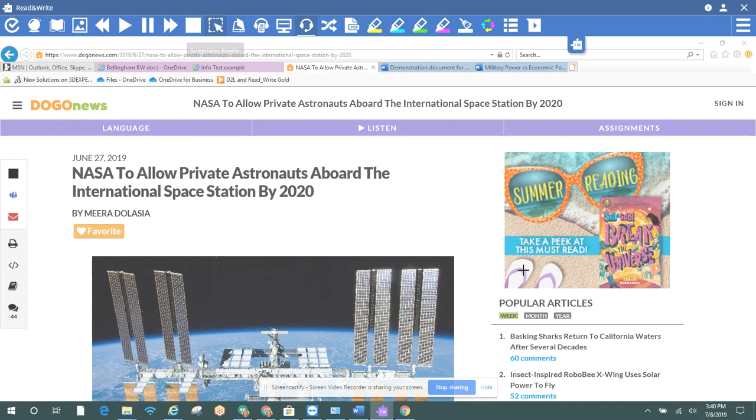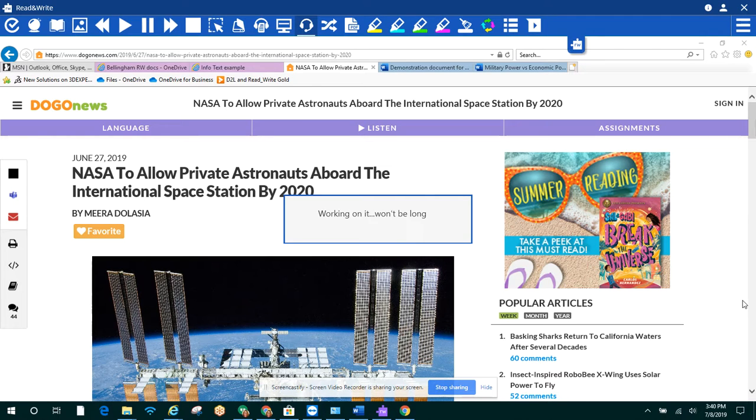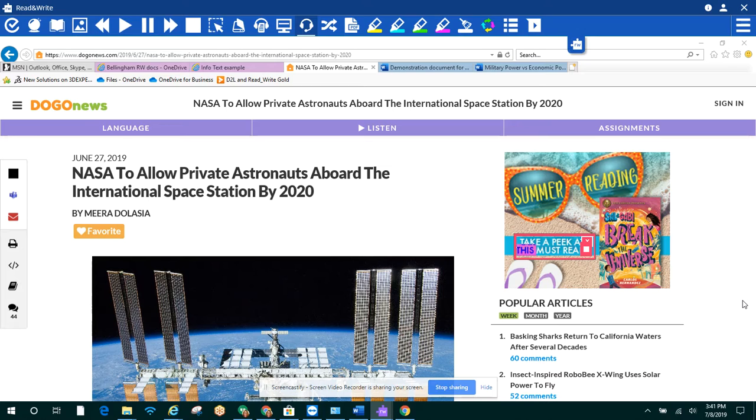So I'm going to take that screenshot reader and select the text. It's going to scan that using optical character recognition, and it's going to pop up and read it out loud. "This must read." Now you'll notice there is a replay button. When students are working in an online quiz or test environment, it's very helpful for them to hear things again. So rather than scanning it twice, "this must read."